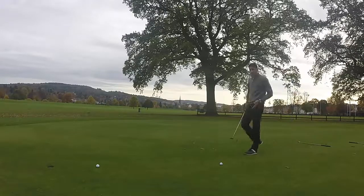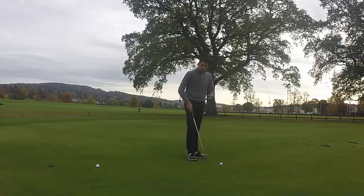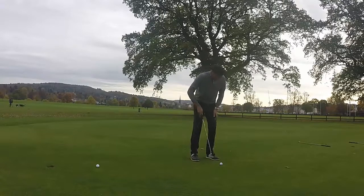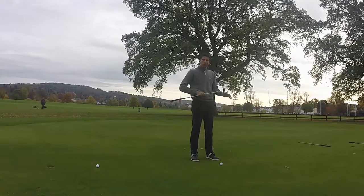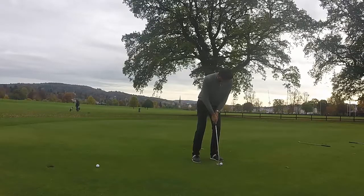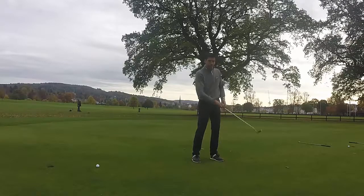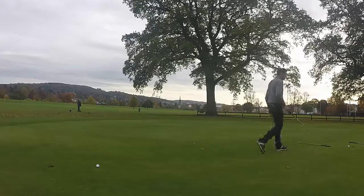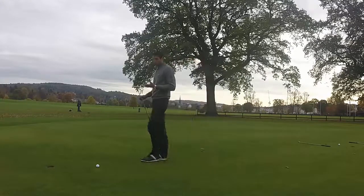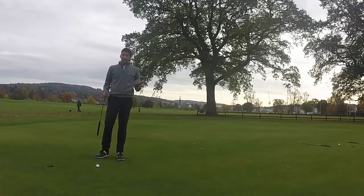Step back to the second ball. Obviously slightly further away now, so my practice swing is going to have to be that little bit fuller. I'm not trying to hit with any more force — I'm allowing the slightly longer swing to help the golf ball roll the extra distance required. Set up to the second putt, twelve feet away — rolling forwards and just short. When you miss, ideally try not to miss short as I did there. The one thing that's for certain in golf is that if the ball's short of the hole it's not going in, so ideally try and get the ball past the hole.